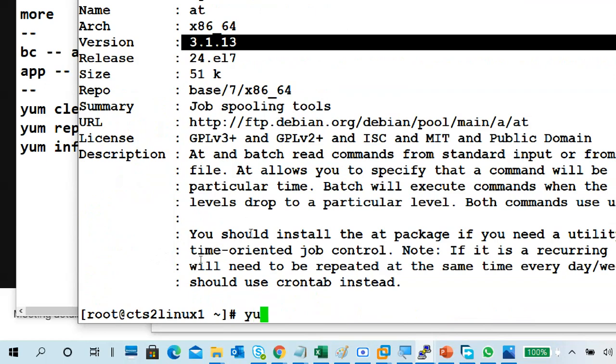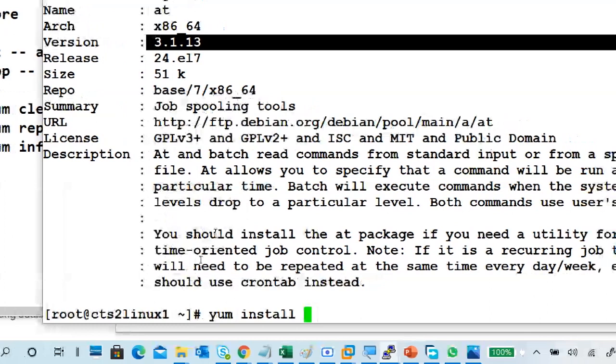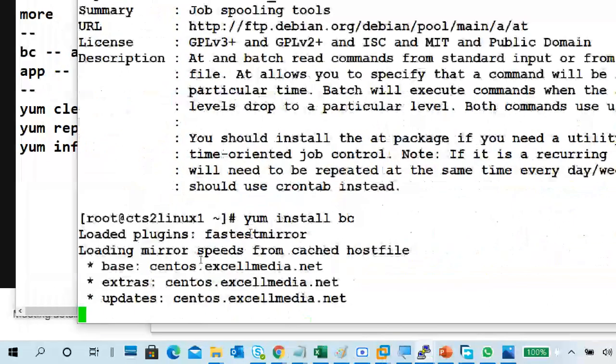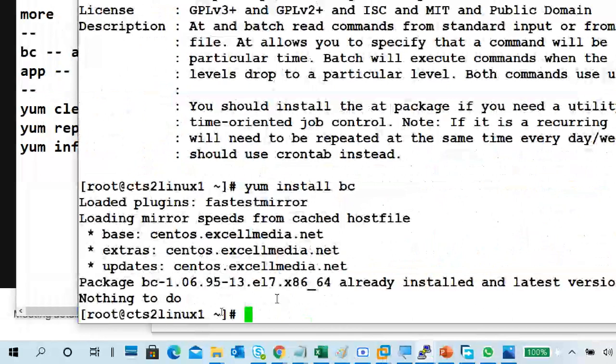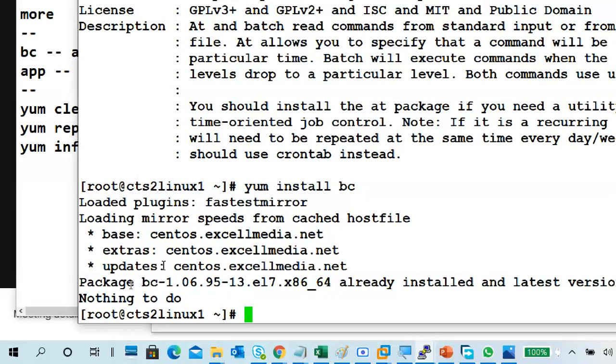Now yum install your package name, generally bc. yum install bc. Of course, it won't get installed because it is already installed in my PC.